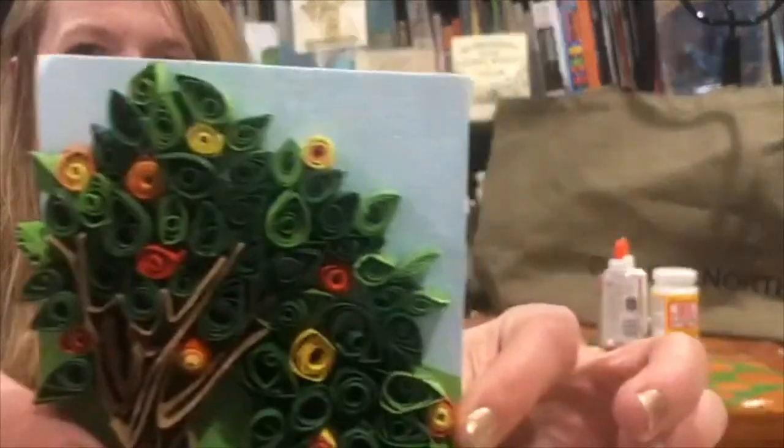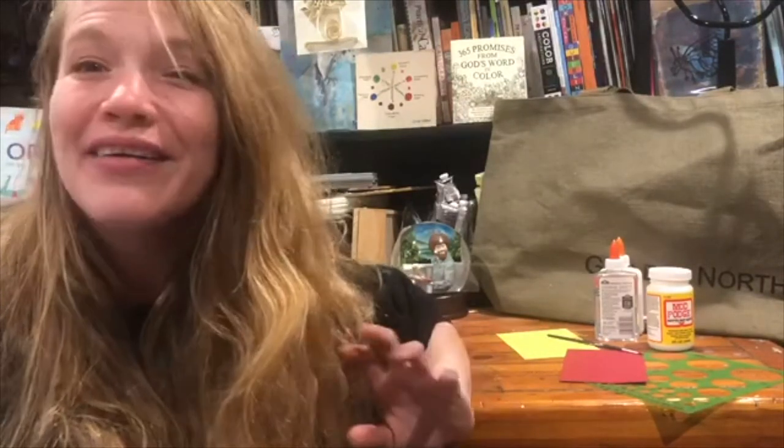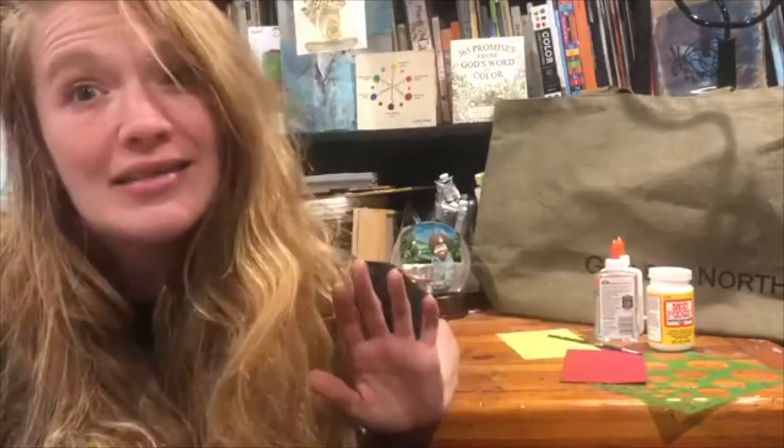All right, on the docket for today, we have paper quilling. Now, paper quilling is an ancient decorative art form. It actually dates as far back as ancient Egypt, but it became more popular in the 16th and 17th centuries when French and Italian nuns began to use it to decorate reliquaries and holy images. There were also women of leisure who would use it to decorate work boxes, cabinets, tea caddies, all sorts of things. What's really cool about quilling is it is just as fun, creative, and pretty cheap as it was back then.